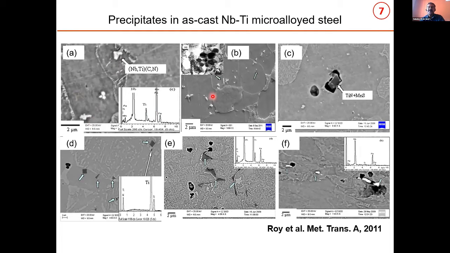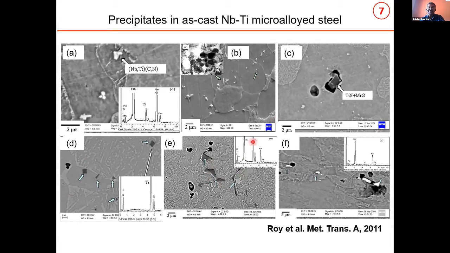You may also see in the as-cast steel some array-type precipitates. All these are from precipitate-rich regions where precipitate density is very high. As I said, these are the precipitates along with titanium nitride and other particles. We have even found titanium precipitates distributed in an inhomogeneous fashion within a small location. So many titanium nitrides are there. At the slab center, we have even found very coarse features. These are titanium rich.